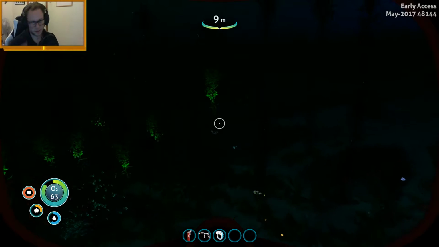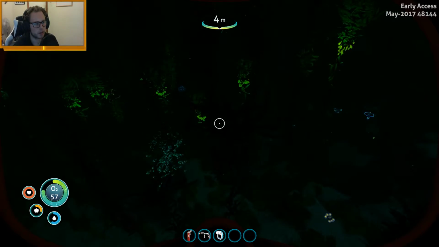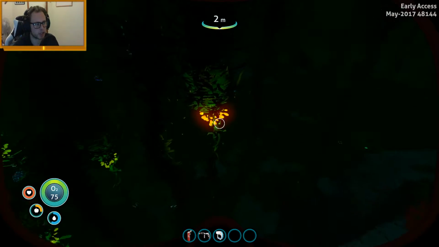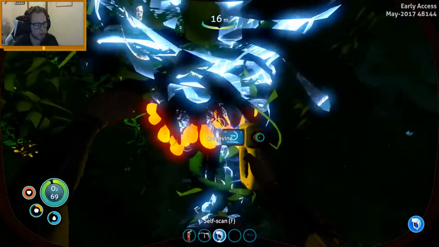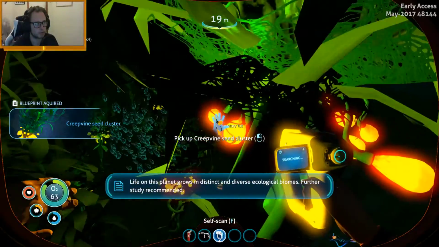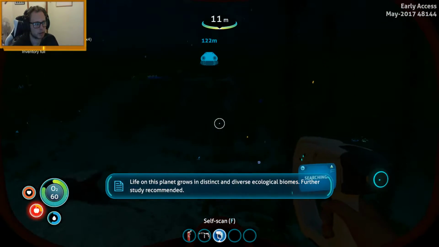I think... I know they reduced the lubricant cost to only one creep vine cluster. I don't think they changed silicon, so that's still two. I mean, I would have just preferred if they took up less room in your inventory. That would have just been better for me, because it's extremely frustrating. They take up so much, but oh well. Let's grab as many as we can. Okay, good.